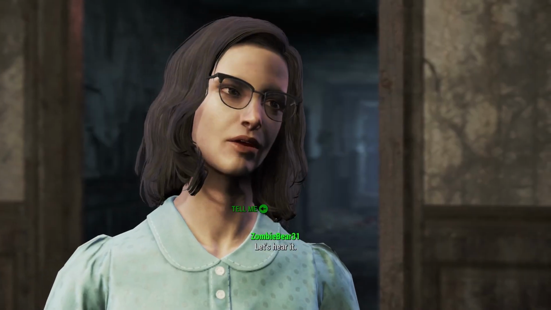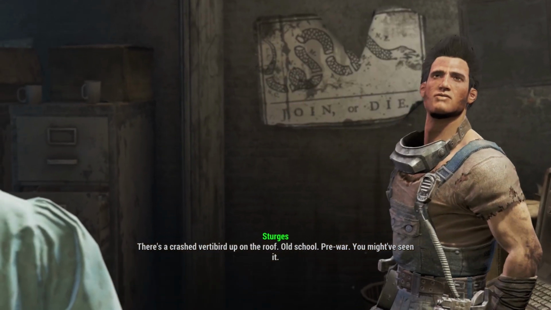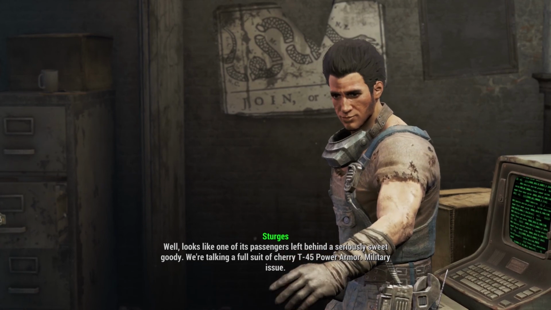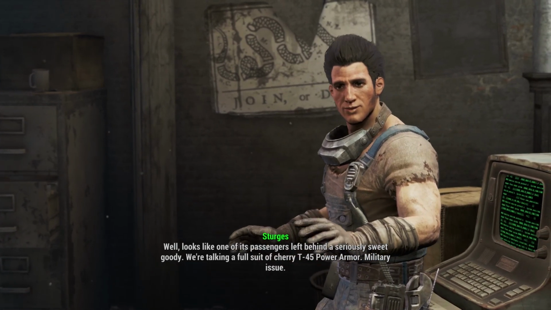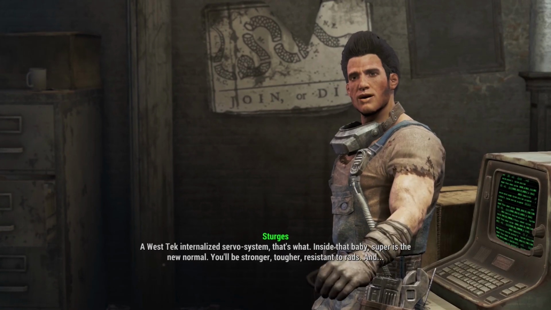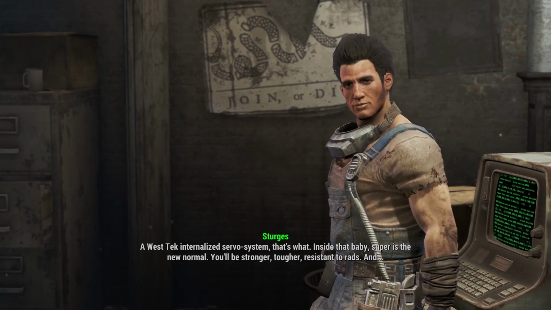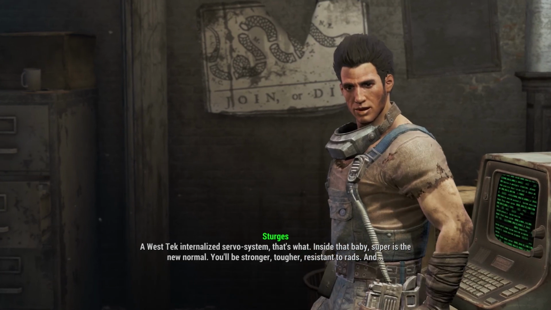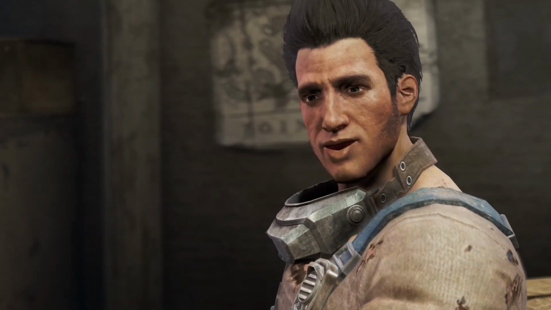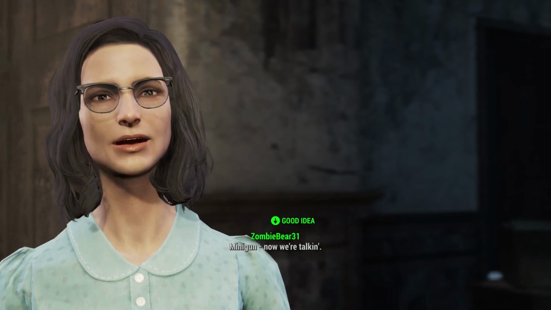Tell me, what is it? Let's hear it. Sturgis, tell her. There's a crashed vertibird up on the roof. Old school. Pre-war. You might have seen it. Well, I didn't see it, I don't think. The passengers left behind a seriously sweet goodie. We're talking a full suit of T-45 power armor. Military issue. I don't know what that is. What makes that power armor so special? A Westech internalized servo system, that's what. Inside that baby, super is the new normal. You'll be stronger, tougher, resistant to rads, and... get the suit. You can rip the minigun right off the vertibird. Interesting. That, and those raiders get an express ticket to hell. You dig? Good minigun. Idea. Now we're talking.